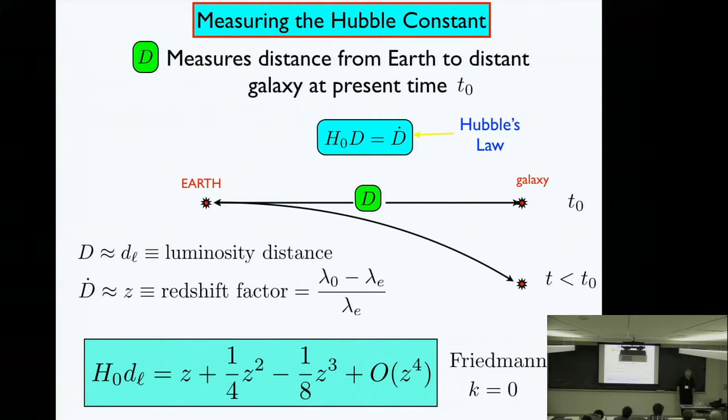Now, you actually can't measure at fixed time. You're measuring the redshift, so you're always looking backwards in time. So when you measure luminosity to get the distance, and redshift to get the expansion rate, you look backwards in time, and you pick up higher order terms in the relationship between luminosity distance and redshift. In the standard model, if you just do the expansion, you see this is always a quarter, and that's an eighth when the pressure is zero.